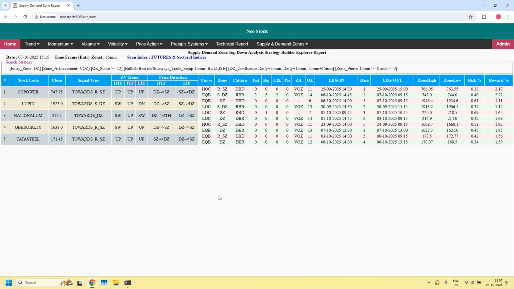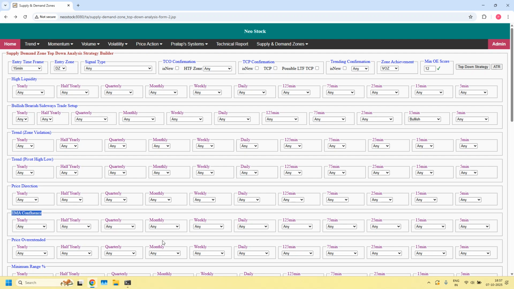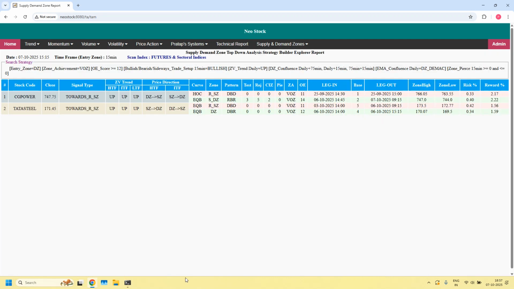again overlapped with daily demand zone, and daily trend is uptrend in only 2 stocks. Let's filter in these 2 if any daily demand zone having daily EMA confluence. And trend on the daily should not be sideways, it should be uptrend because it is bullish trade setup. So both the stocks having uptrend are filtered. So that way these 2 daily demand zones are having more high probability to get success, provided lesson 20 checklist items are satisfied, otherwise higher chances of zone violation. So this is bullish trade setup for daily income trade.